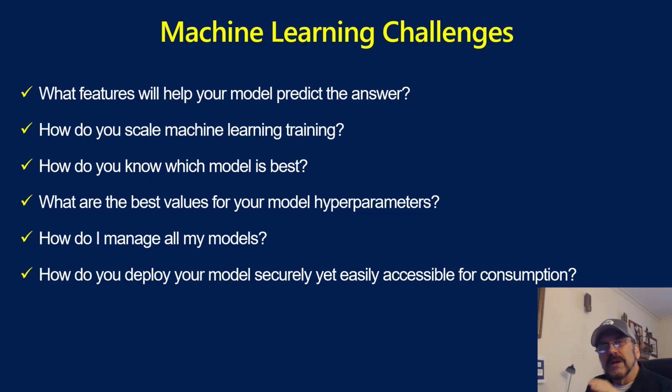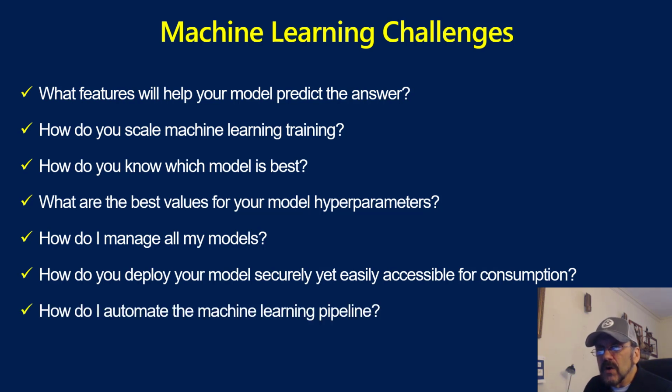Hint, right, where we're going. Wouldn't it be nice if you could just put it out somewhere where it doesn't consume a lot of resources, it just has what it needs and is used for scoring? So the data science process can very much separate the training of the model from where it's consumed and deployed. That's a really key concept as well. These are all really challenging parts. And finally, we'll see this whole process of getting data and turning it into trained models. How do we automate that? In other areas of the IT world this is very streamlined, but we haven't gotten there yet in machine learning. So we'll talk about that.